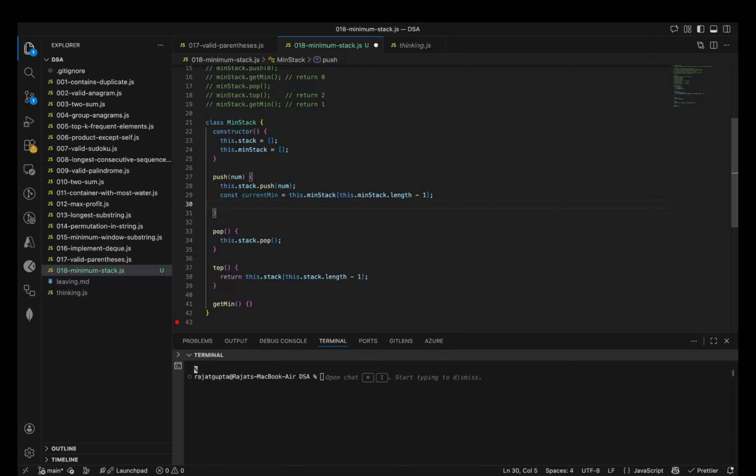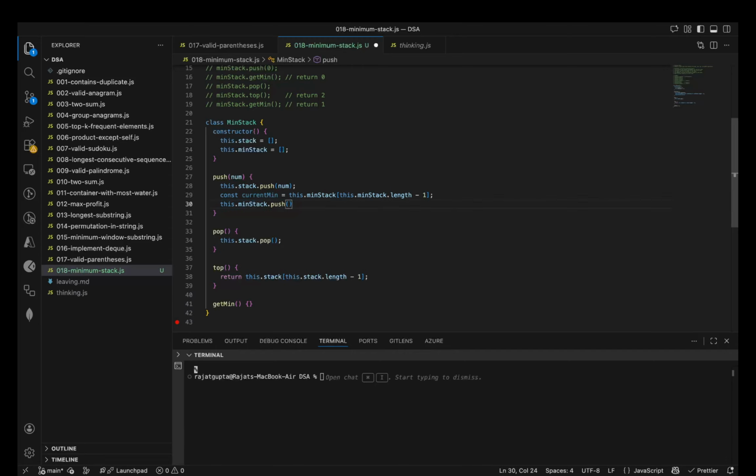So we'll do this.minStack. In min stack we got to push the minimum element at each point, right? Since we added an element in this stack, we got to add an element in min stack as well. The min stack, again I am reiterating, will contain the minimum element present till that particular index, right?